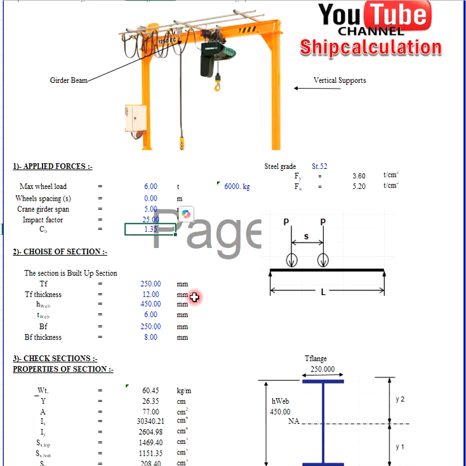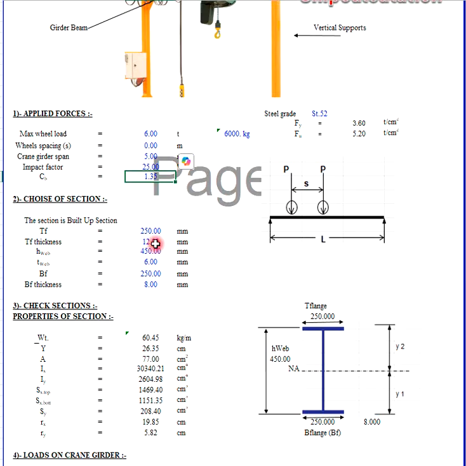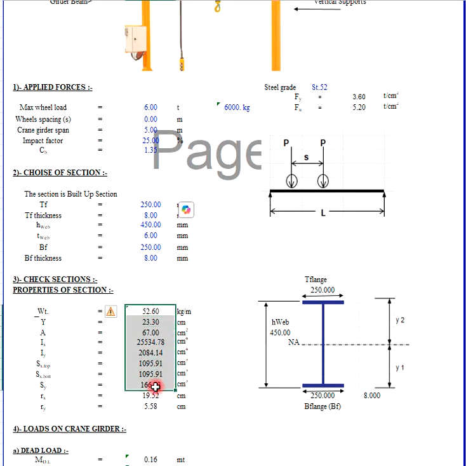The beam that we are using: the width of the flange is 250 mm, thickness is 12 mm, and then the height is 450 mm. The web thickness is 6 mm and then the below flange is 250 mm and the thickness is 8 mm. We can change it, make it the same here, and then the section property of the H-beam will be generated automatically. So when I change to, let's say, 6 mm, you can see this one automatically changes. So you don't need to change anything except the blue text in this Excel sheet.